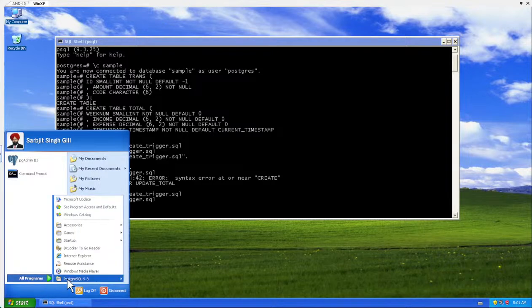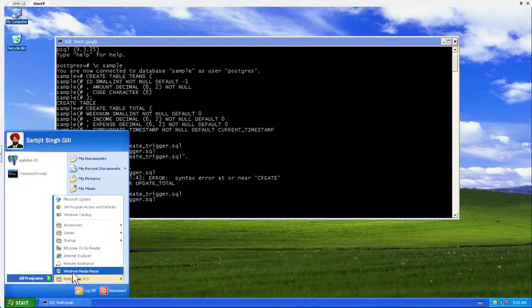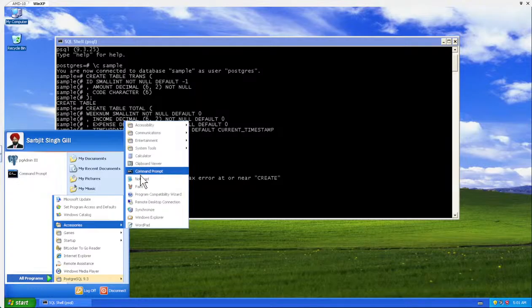The Crimson editor is not available. If the Crimson editor is not available, then I can get it installed. But that's fine, I can use accessories. I have a notepad.